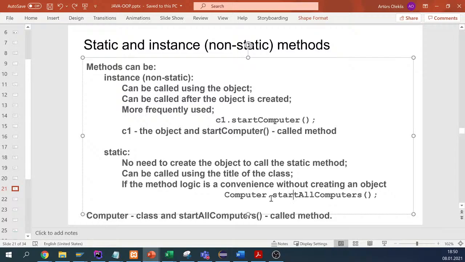But if we have a static method inside this class, there can be logic which returns the object. So we just call the static method, and inside the static method the object is created and returned to the different class.